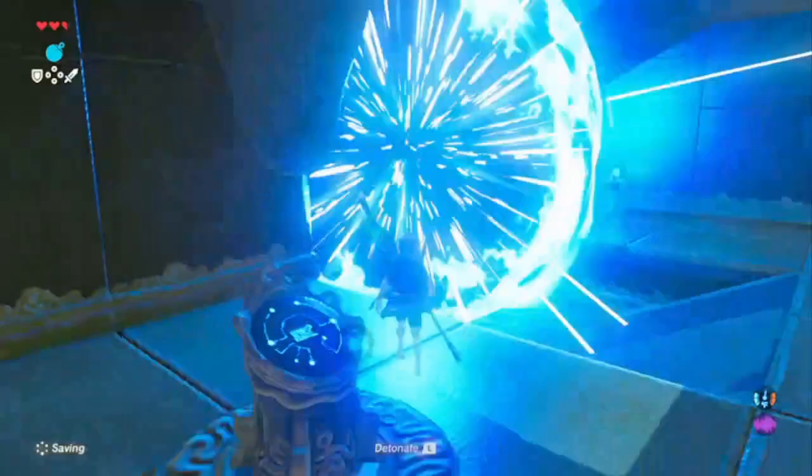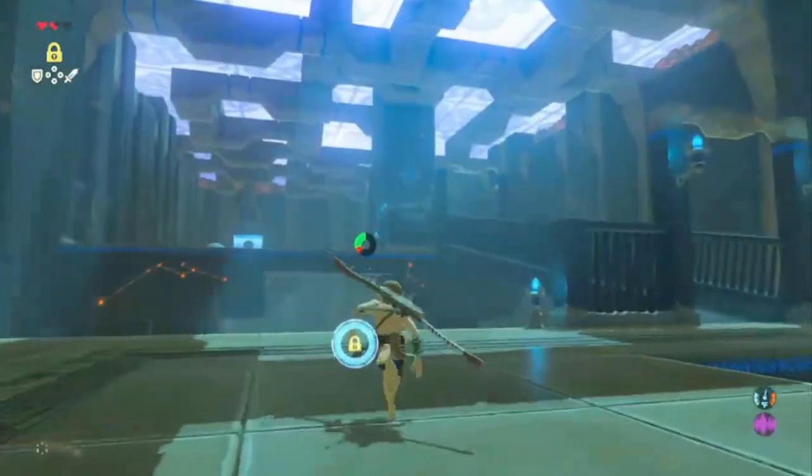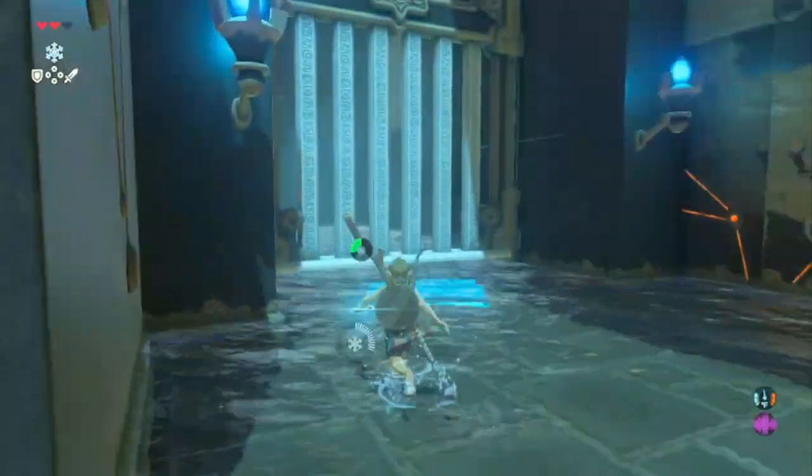The Bomb Shrine requires you to blow up bombs to break stone blocks 4 times. The Magnesis Shrine has 3 metal obstacles. The Stasis Shrine also has 3 rune uses. In the Cryonis Shrine, you need to place ice blocks to raise Link or objects 3 times.